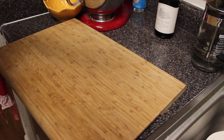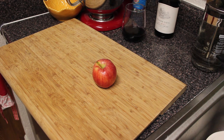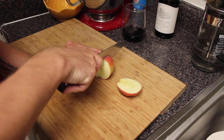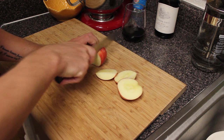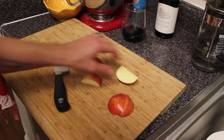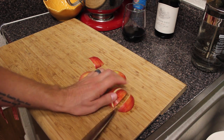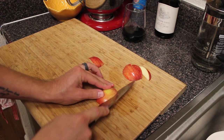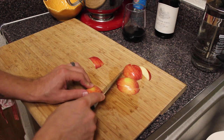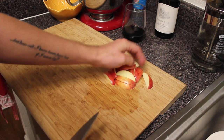I'm going to do a cheese plate with some other stuff on it. First thing I've got here is a little apple. It's so funny — the first thing I thought cutting this apple was, oh god, I'm on the internet. Someone's going to tell me that I cut it wrong or that I'm wasting apple or something like that. This isn't going to be the fanciest thing because this is just for me, though I might give Olive a little piece of the white part of the apple because she likes that. Alright, we've got our apple station over there.